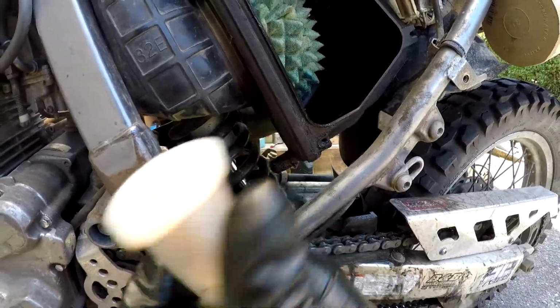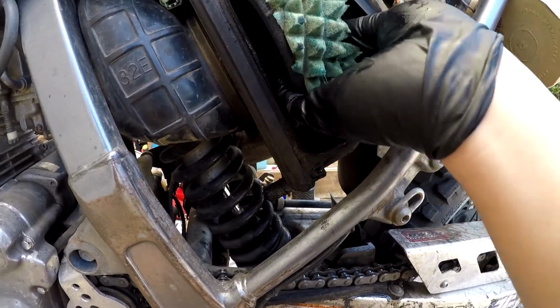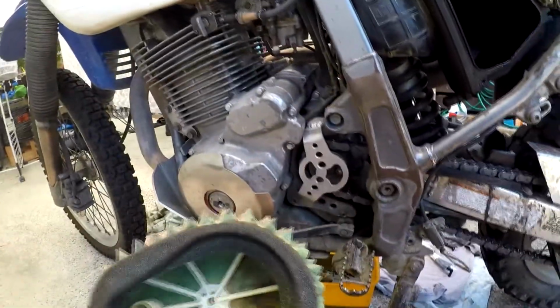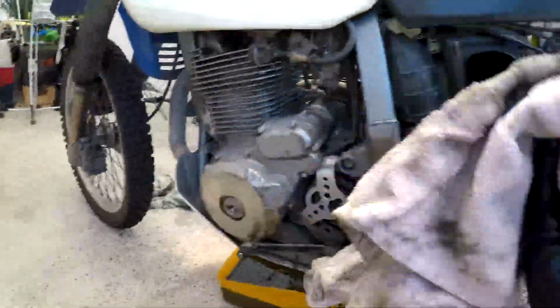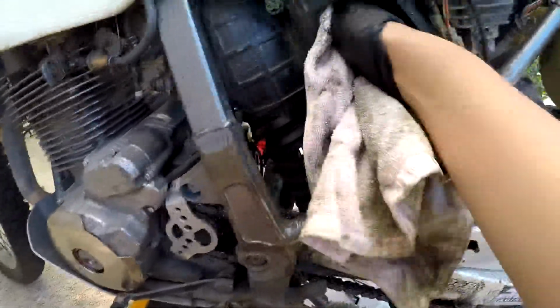This is the most finicky thing. The air filter just slides up and over like so. Now I like to stuff a towel in there just so crap doesn't fall in it. There we go, air filter removed.